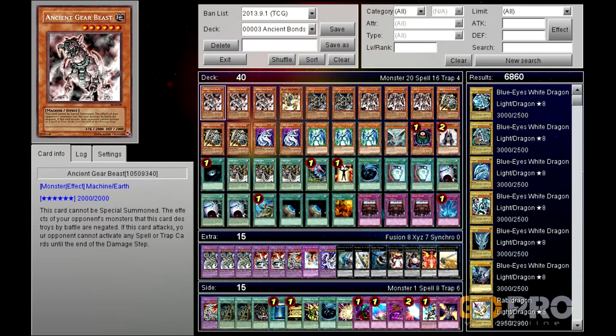But yeah, starting off, 3 Ancient Gear Beasts. Might seem kind of terrible being a tribute monster with 2000 attack and 2000 defense, but with Geartown out, you don't have to tribute a monster for it, so it's just a simple normal summon, and there you have it, a 2000 attack and 2000 defense monster, which negates the effects of the opponent's beasties that it destroys by battle, whether it be things like Naturia Cherries, Plague Spreader Zombie, etc, etc. I believe this is a staple for this type of deck, so definitely run 3 of these.